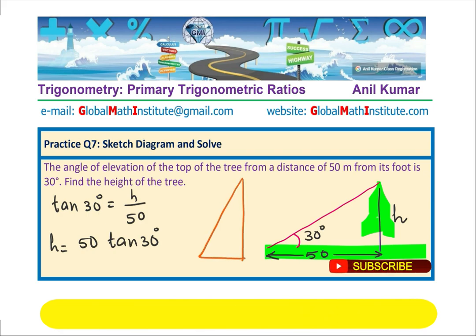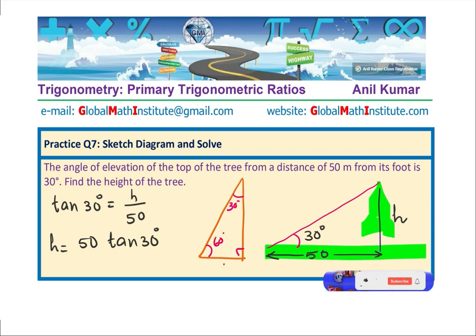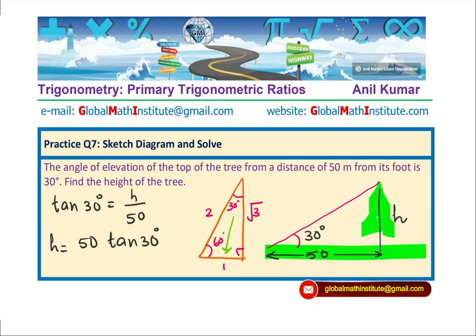Here's a special triangle. So if my angles are 30, 60, 90, then the sides are 1, 2 and square root 3. So you can use this triangle and find the tan 30 degrees, which is 1 over, so opposite side being 1, right, from 30 and adjacent square root 3. So you can say that the height is equal to 50 times 1 over square root 3. You get the idea. So without calculator also, you can find this answer accurately, and this is called the exact value. So let me write down here.